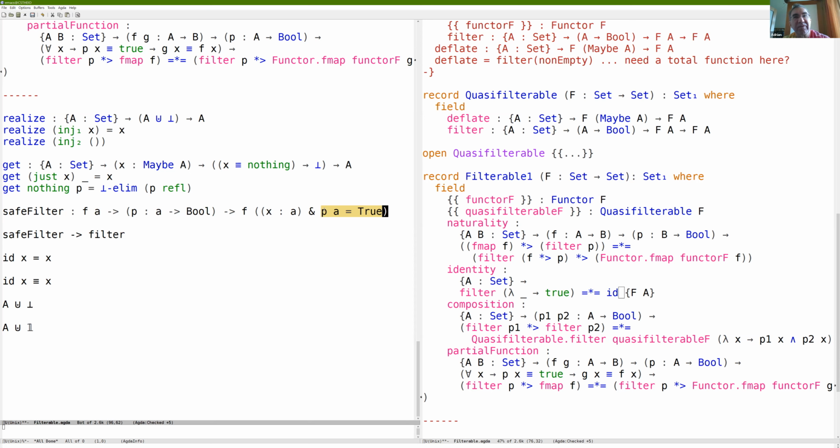Yes, I don't know either. It's a very interesting question. It's actually a hidden detail that you need to be able to compare functions, which you're not supposed to do usually, in order to even formulate this law. You don't necessarily have to have a decidable equality, I don't think, but you have to have some notion of whether functions are equal.